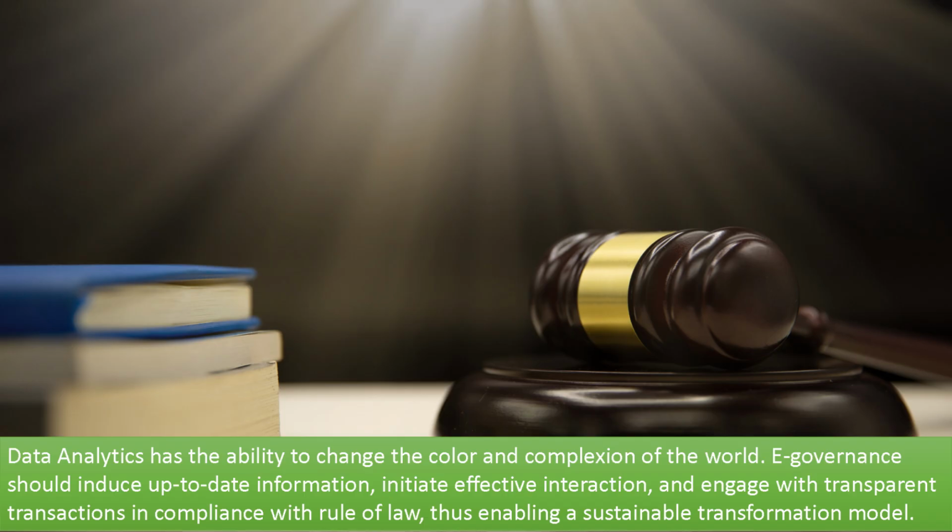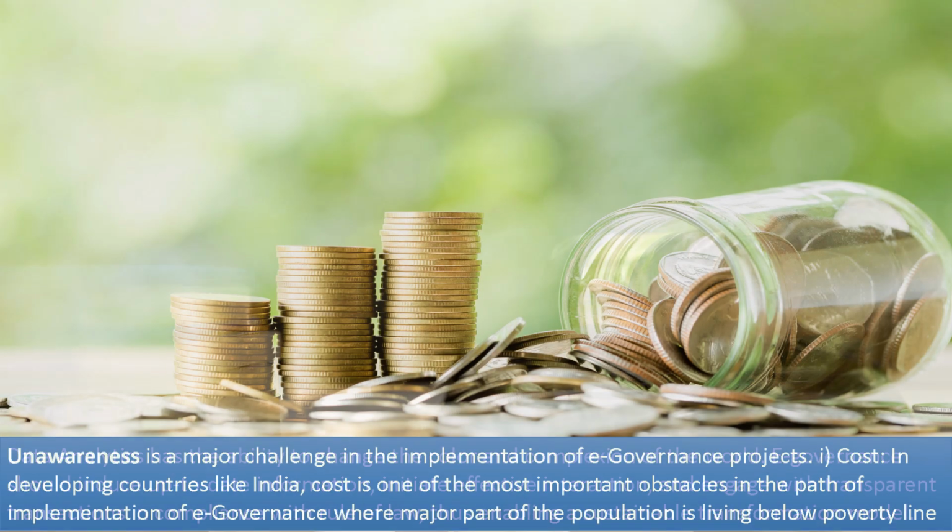So what are the challenges of e-governance? I think unawareness is a major challenge in the implementation of e-governance projects. And no doubt the cost is a very important aspect in developing countries like India. Cost is one of the most important obstacles in the path of implementation of e-governance, where a major part of the population is living below the poverty line. I think that is somewhere because they are not connected with digital devices, they are not connected with the internet. So somewhere the issue is very important.